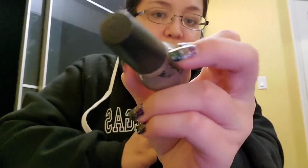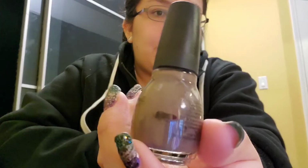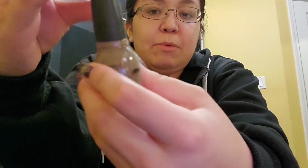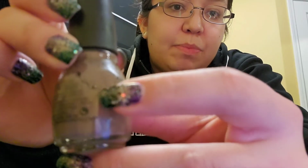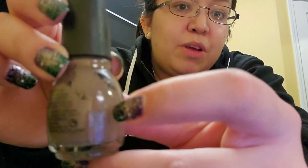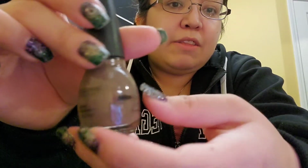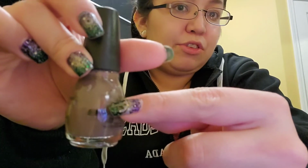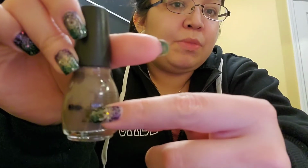The next thing that I have here, Sinful Colors. So that's this guy right here. This one's in the shade Nirvana. I only have one mark on here specifically because I thought that this was where my nail polish was at when I first started this project. But now that I'm looking at it, I keep opening the bottle. It's hard to see because even though I've been leaving it on this desk for a while, it hasn't really settled too much to show me how much is in there. But I can see that it's around where this line is. And this was the line that I made when I first started this project. So I just kept it here. It might have been a little bit more because I have used this once or twice since the intro. So that's what that guy looks like.